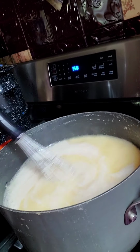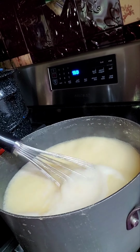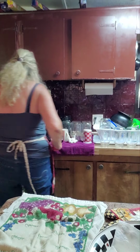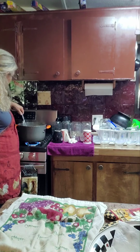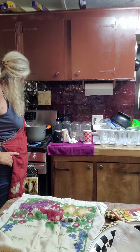And then I get it in its water bath there. Let me get you put back over here. Get it in its water bath. Let it water bath about 5 minutes and it'll be done. But I'm going to stay over here with it, because I think my pot's deep enough that it ain't going to boil over, but I don't want to take no chances on it.